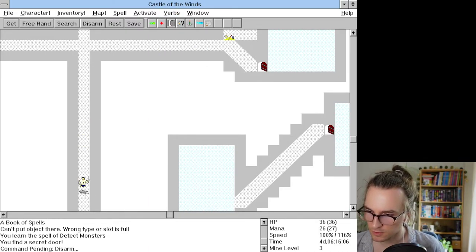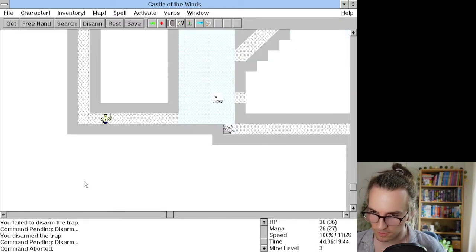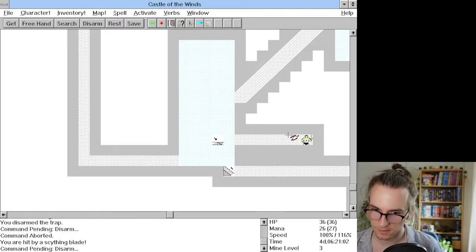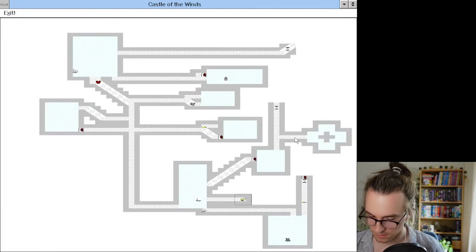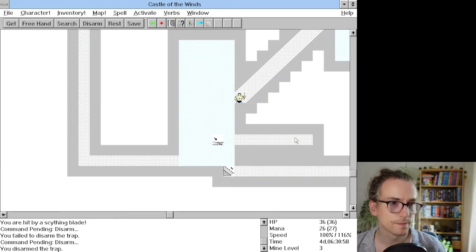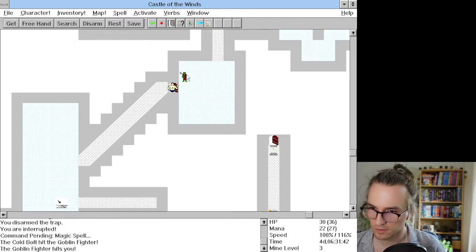And disarm trap. Does this work? Disarm is D. Okay, good. Yeah, that goes a lot quicker. Okay. All right. Nothing here. Let's quickly go there where the teleport trap was. Oops, no. Magic spell.